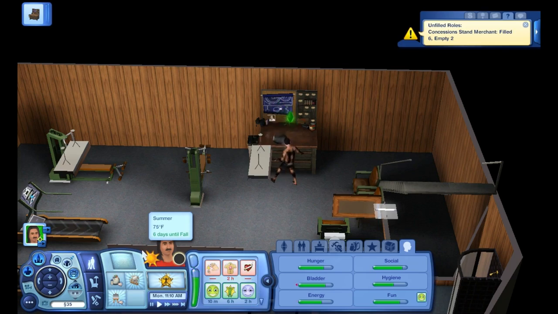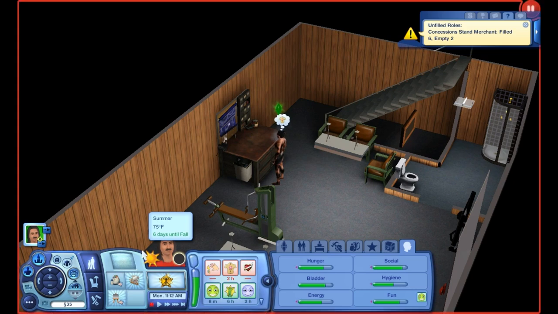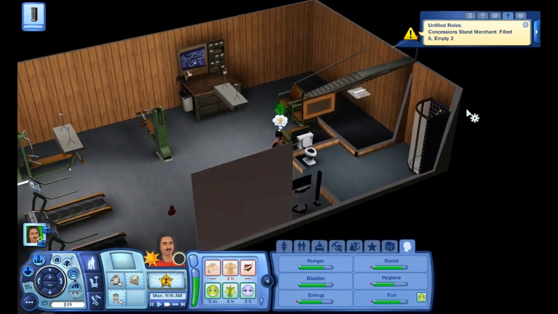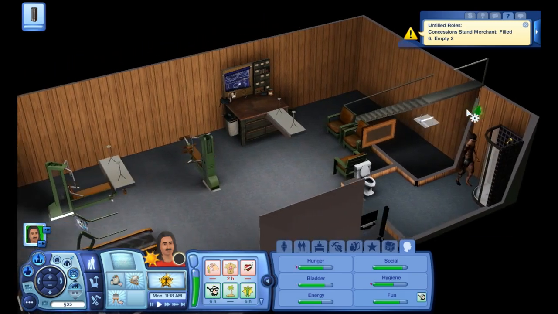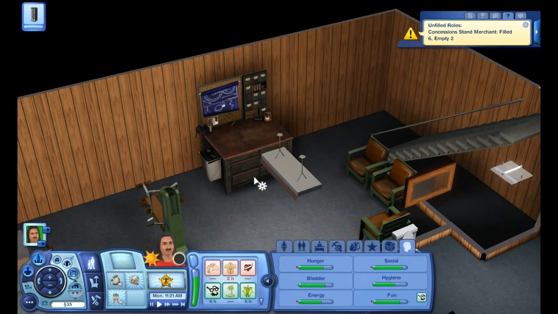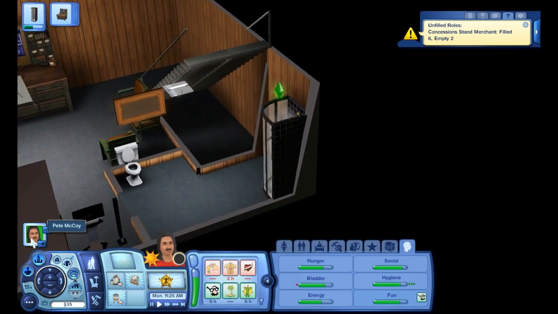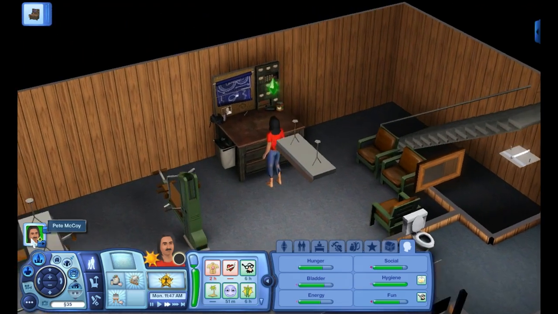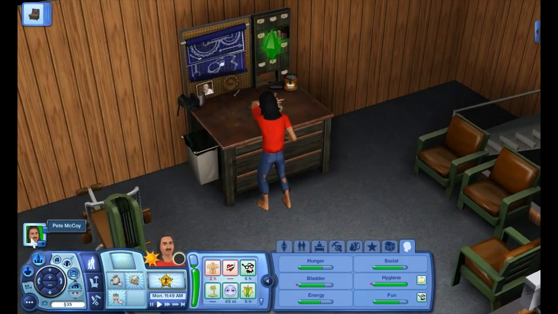Oh! Uh-oh. Get shocked. Oh, yeah. See what I mean? That's terrible. Alright, go ahead and get in the shower. And then we're going to try this again. Alright, here we go. Try it again, Pete.